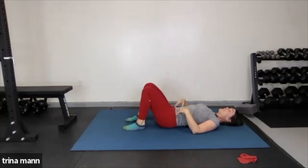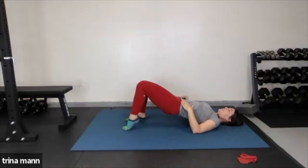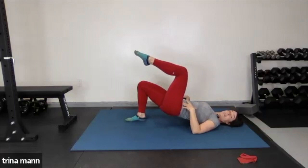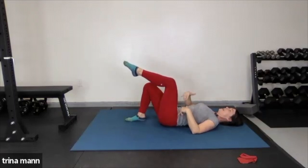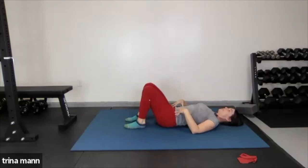Let's try condition 3 if you're ready. Either stay at the level that you found best for you, condition 1, condition 2, or two-legged bridge. Or if all of those were green light, your pelvis was stable, no movement of the spine, no cramping, no pain, let's try our third condition. Go ahead and come on up. Heel lifts, tippy toe lift. If all that's good, can you lift the leg? Keep the pelvis neutral. Try not to turn your head like I just did. And then lower down with that offset of balance, keeping the spine and the pelvis stable. Release the leg to the floor.